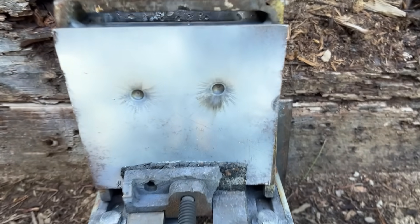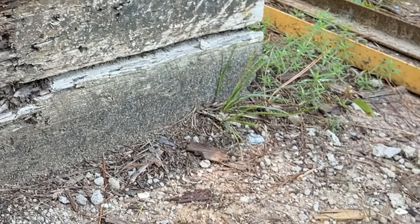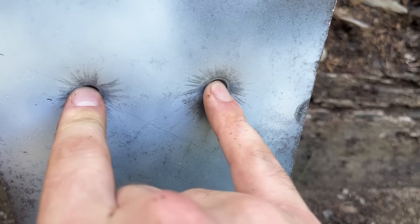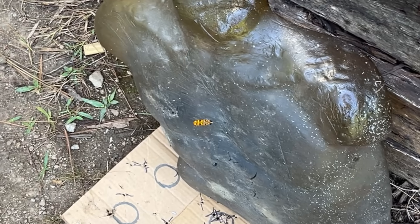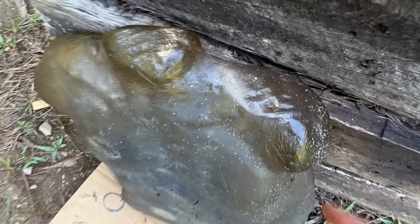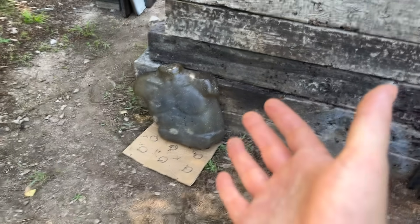Obviously the 22LR is not good at penetrating steel. Looks like there's a burn mark with the tracer, and they appear to be exactly the same. Terry, that was a close one, you better be careful buddy. Why do you look so shiny today? It's like somebody left you in a hot car.